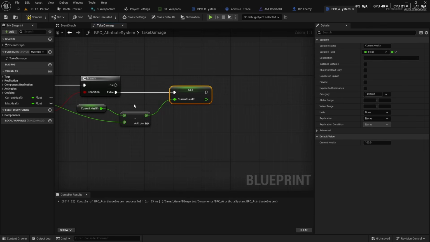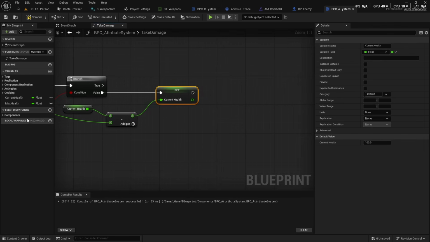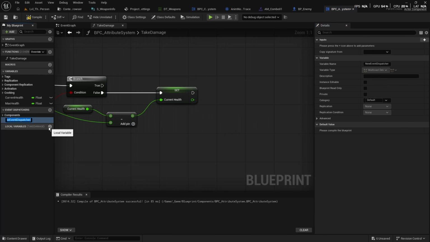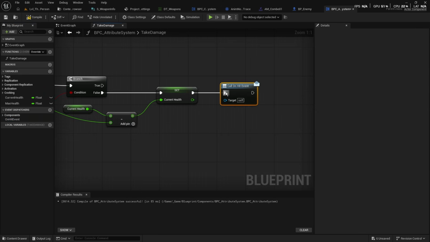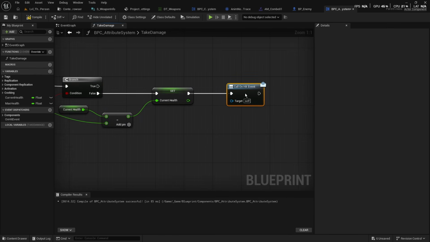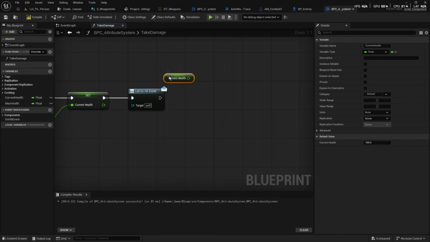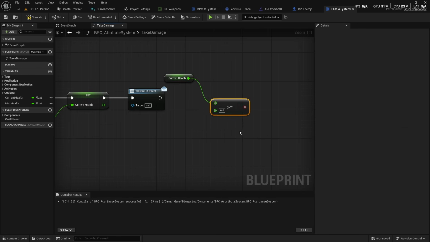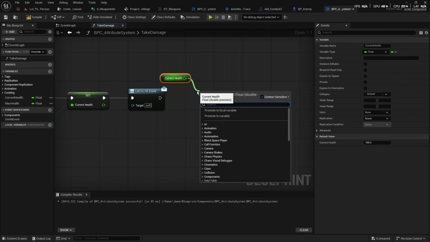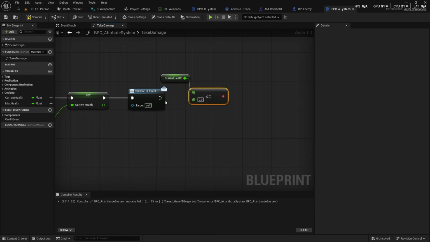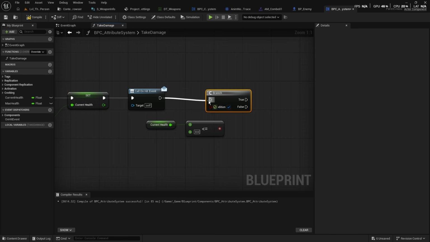After that, we're going to do an event dispatcher and call it on hit event. We get this and just call it. Then we check if current health is less than or equal to 0 again. Put this down here, branch.